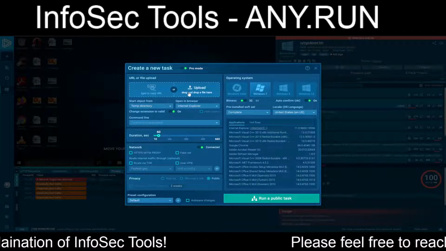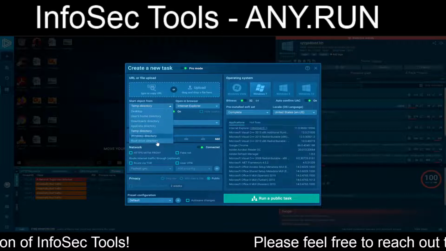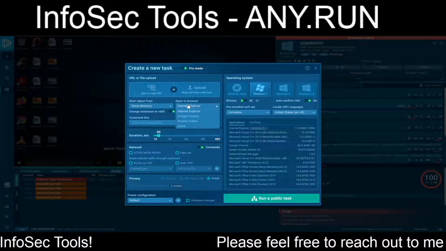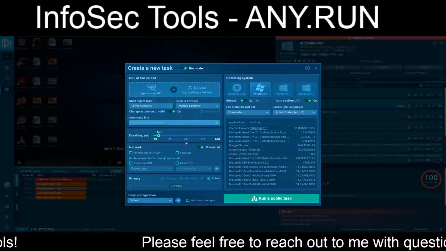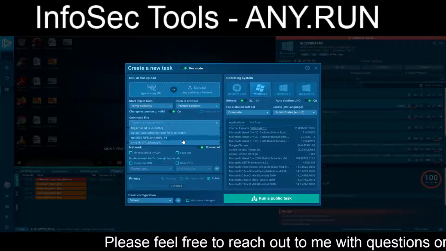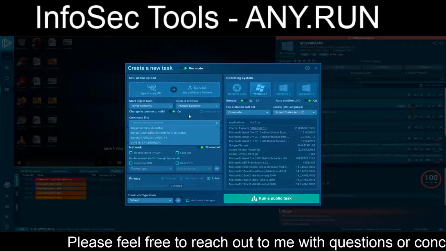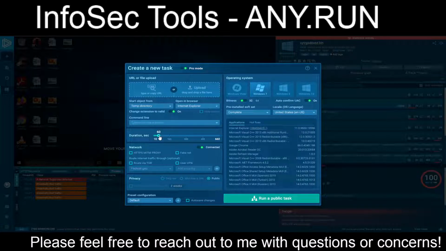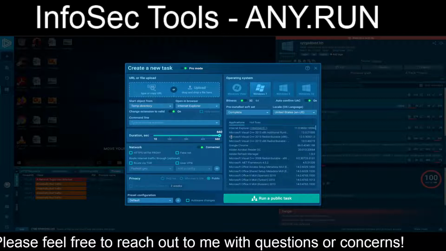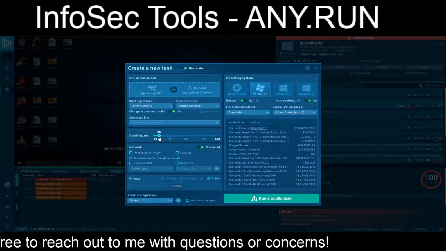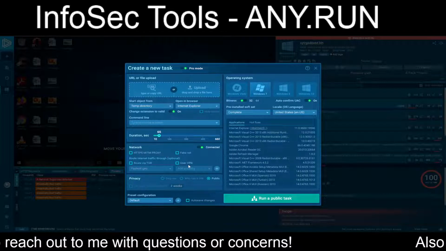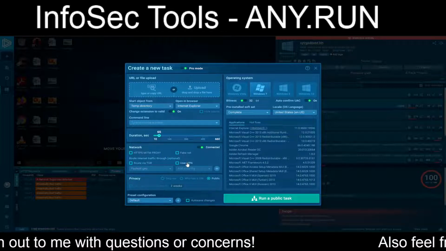type or copy a URL, upload a file, same exact options for where to start it from. If it involves a web browser, same exact 4 options. Preset commands or command line options, that's all the same. Runtime up to 660 seconds as opposed to topping out at 60 for the free account. And then of course the user VPN, being able to dump that config.